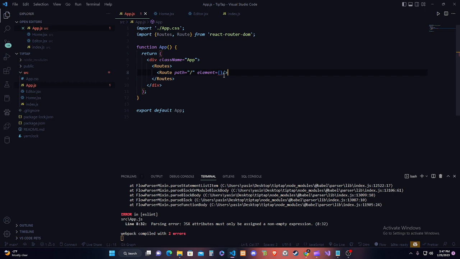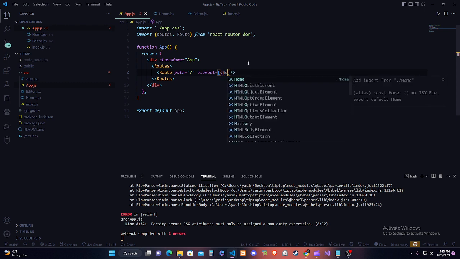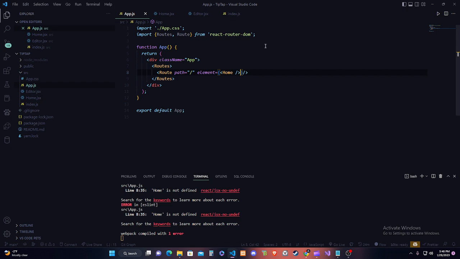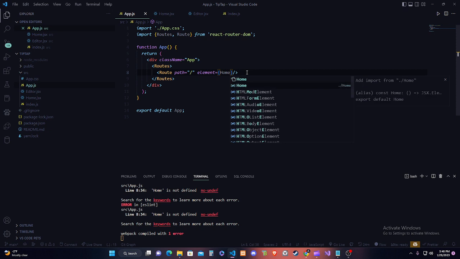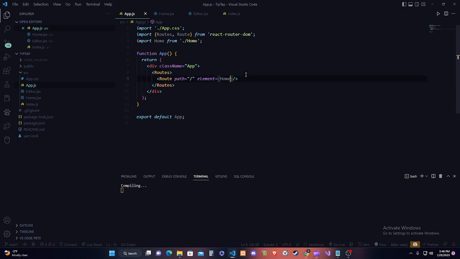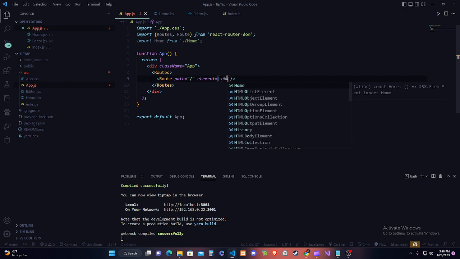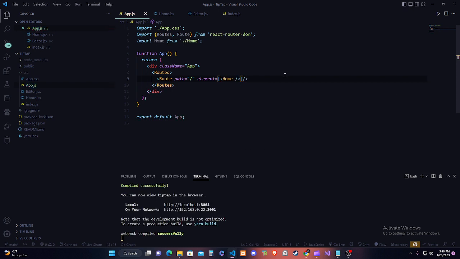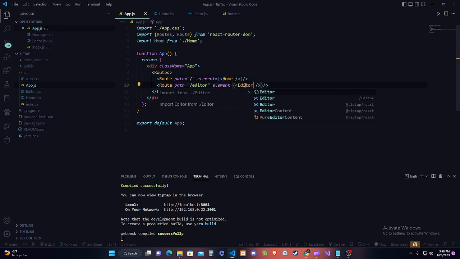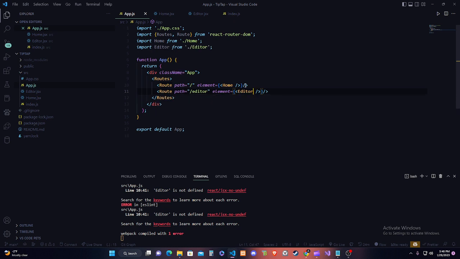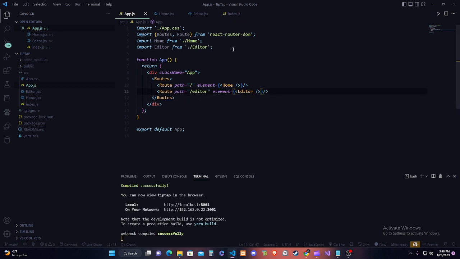We gotta go back to app.js, and now what you want to do is just Home. I don't think we have Home imported. I think what we could do is a little trick. We can instead just type the whole thing, and it's going to recognize, hey, do you want to import this? Yeah, we could do that. Pretty much just copy this, and if the user goes to slash editor, we should render Editor. Yeah, it's also going to recognize that we have something called Editor, so it's going to import that pretty much. I think that's pretty much it for now.